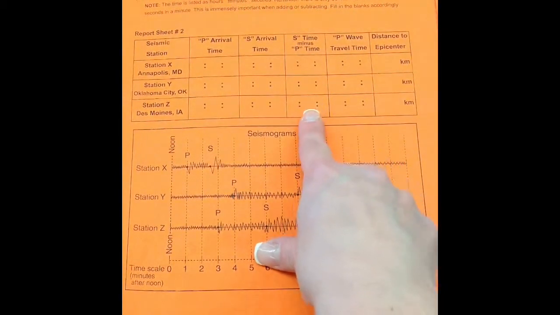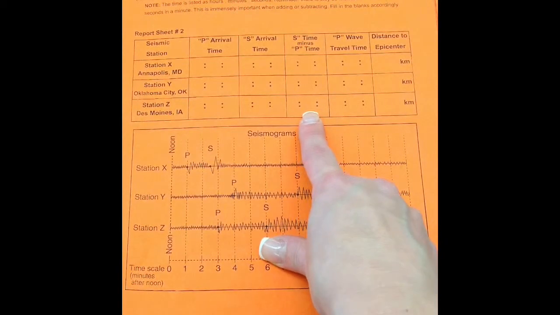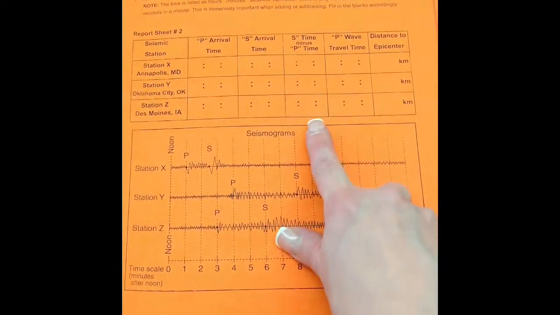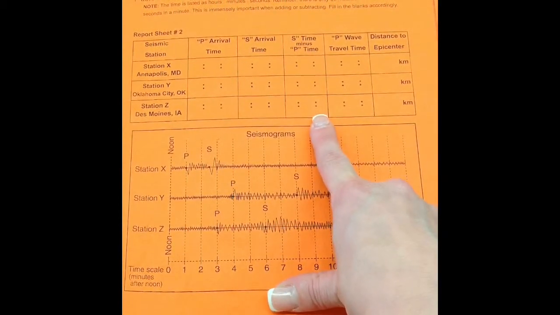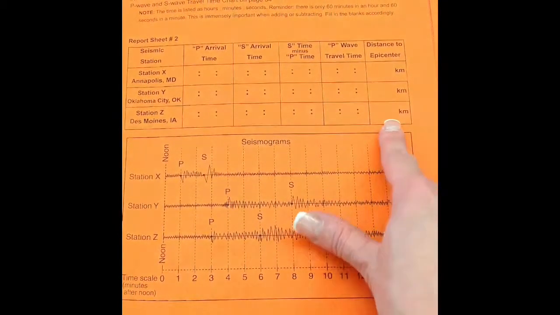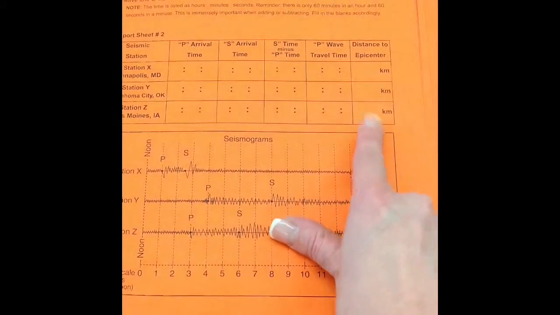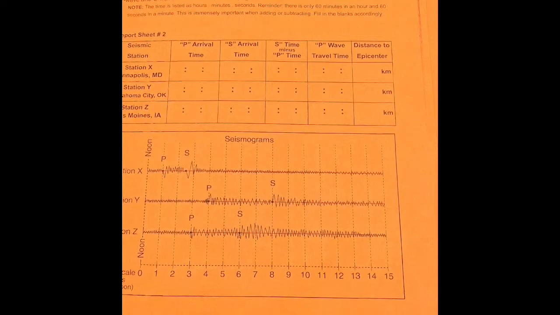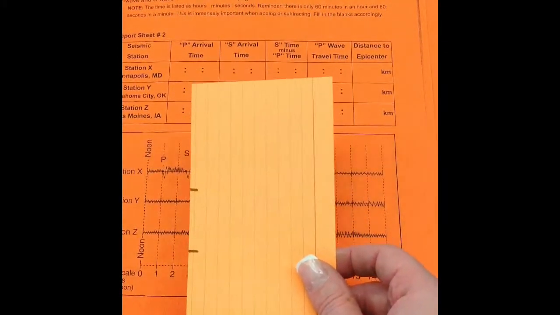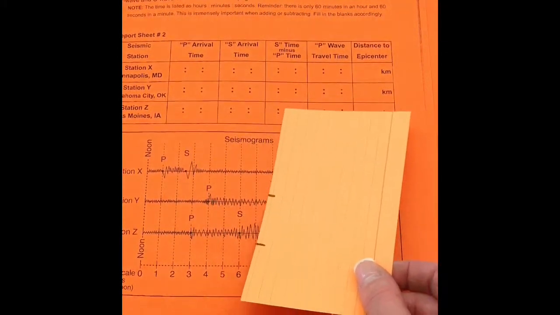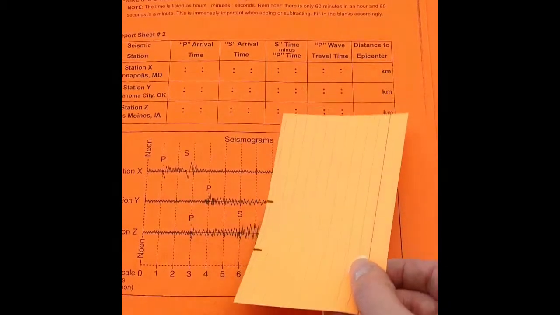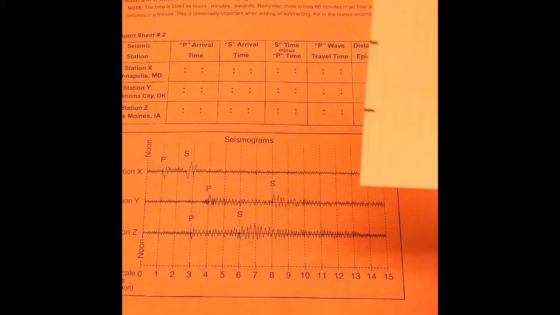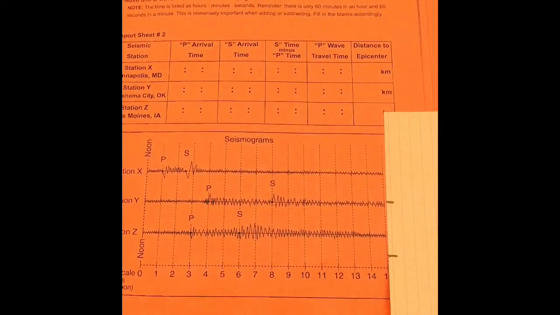Then what you're going to do is subtract the P wave and S wave time. Remember, put your S wave at the top, so you're doing your time math. And then what I would do is distance to epicenter. Remember, when you do this one, you might want to write a note on your lab. You're going to need that card to do distance to epicenter because you're going to use the difference in arrival time. So whatever you get here, you're going to mark off on your card, you're going to slide it up, and you're going to get your distance to epicenter.